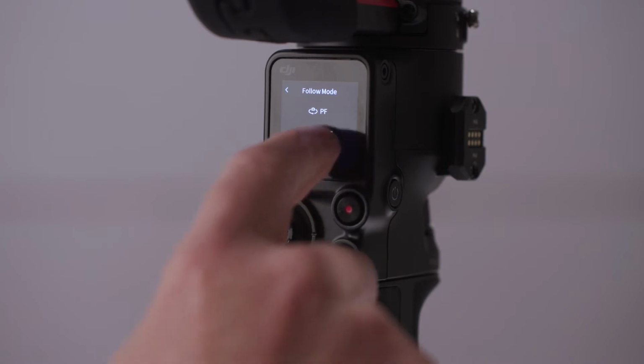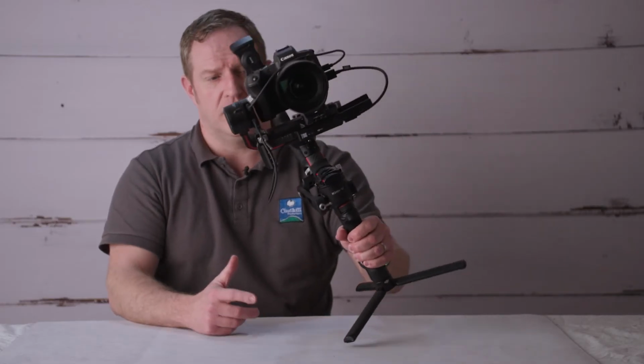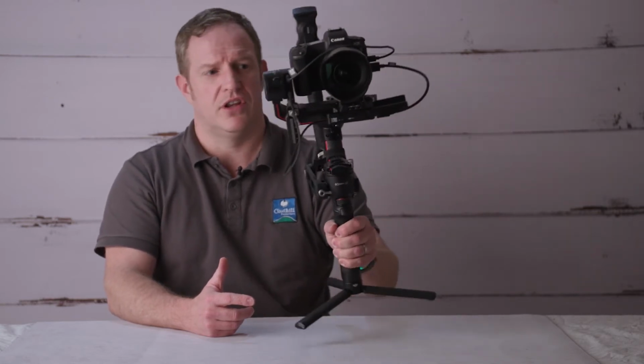Third, FPV. Now this enables all three motors. So as it turns, you can see the camera tilts one way, tilts the other, tilts up, tilts down. So the roll is engaged, pan is engaged, all three motors are engaged at that point.